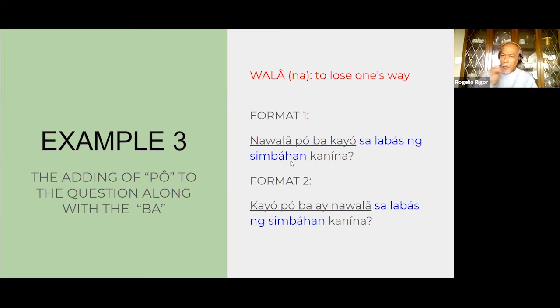So, we will also learn that some of the words, if it becomes a place of where you do it, you actually add the an suffix: simbahan, kainan, tulugan, puntahan, right? So this will be part of what you're going to learn later on as you create some of these action words into places of where you do that action.